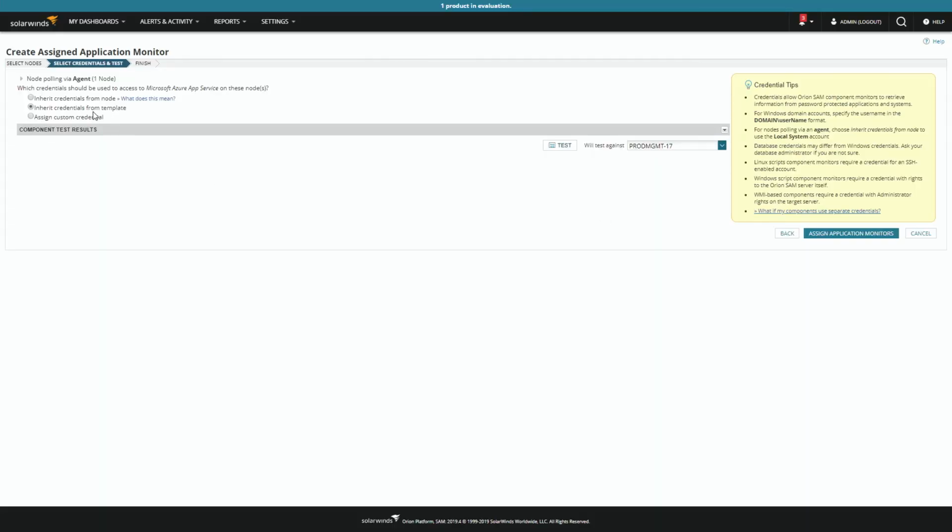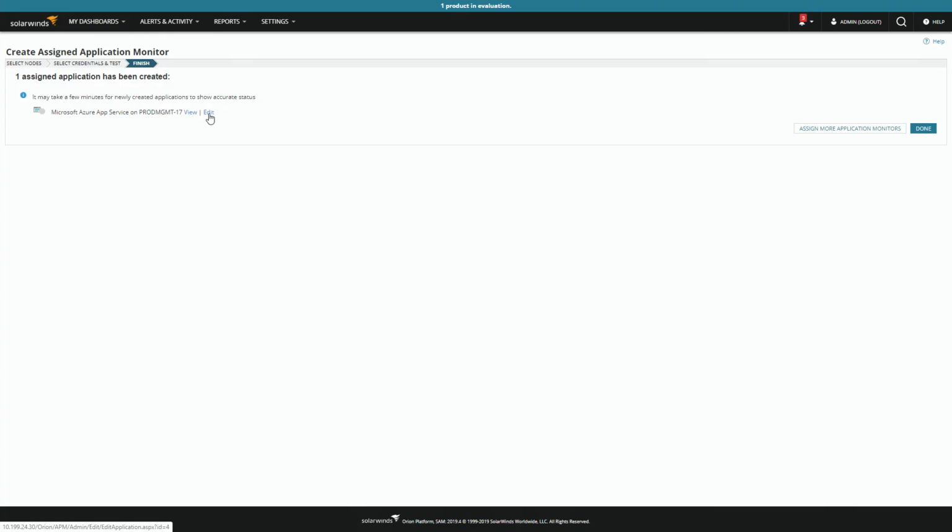From here, if you go ahead and select credentials from the template, then you're going to either test it out, make sure that you're getting all of the data here, but I'm just going to go ahead and assign this application monitor to that node. I tend to use test a lot, especially if I'm connecting to something new or based on an API, or in this case where you are going to do a little bit of pre-setup ahead of time. It just saves you a little bit of trouble that first time that you apply one, but then theoretically, once you've got the credentials set for the first one, then they will all just work because they're going to share those same credentials.